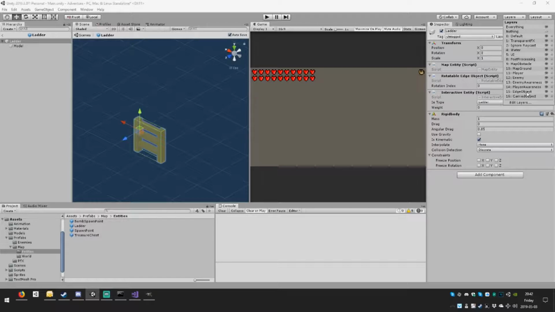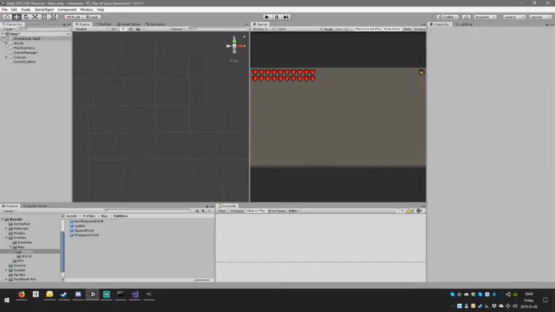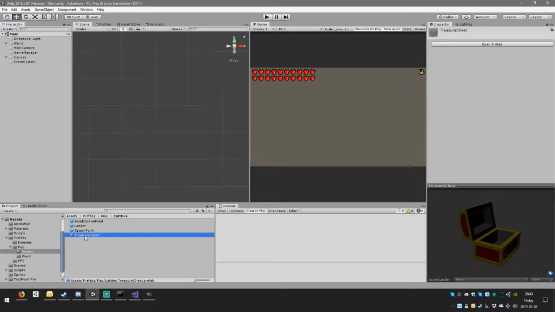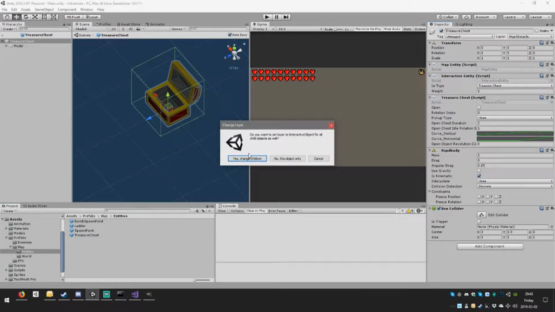Carried object, edge object, player awareness, enemy player, map ground, etc. So I don't see any of those. So let's create one and let's call it interactive object. Okay, so this is just an interactive object, and the interactive object is going to be the treasure chest. So this one's currently set to map obstacle, right? It's a problem. Interactive object, yes.